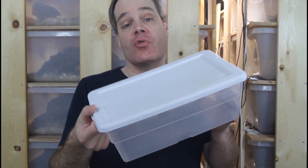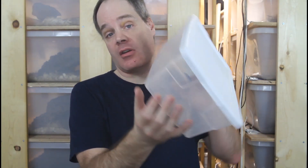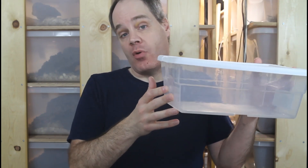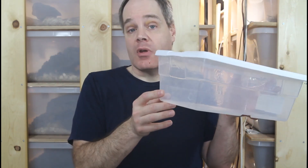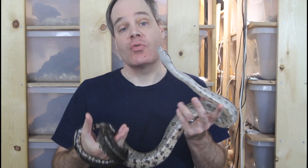Another idea for increasing the boa's humidity is to make a humidity box. You get a plastic tub like a small shoebox container, cut a hole large enough for the boa, and fill it with spongy moss available at your gardening supply store. You just spray it down and it maintains a very high humidity level — then you put it in your boa's cage so the boa can go into the high humidity area and soak up the humidity. I've never actually made one of these since I haven't had the need, but if you want to provide a small, very humid micro-habitat in your boa's cage, you might think about making a humidity box.